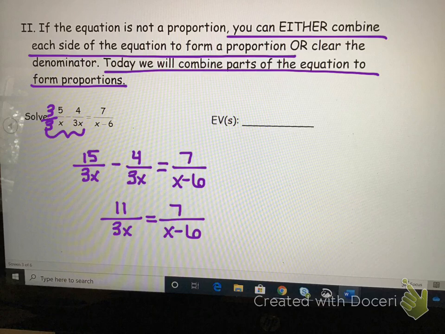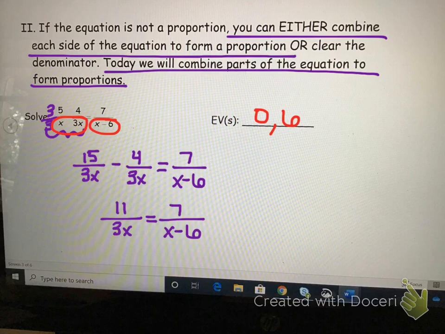These 2 denominators over here on the left-hand side, neither one of them will work if x is equal to 0, because both of those denominators would then be 0. This denominator will not work if x is 6, because 6 minus 6 would put a 0 in that denominator. So as we are solving this, keep in mind that we need to be looking out for these two potential answers so that we could throw them out if we generate them.